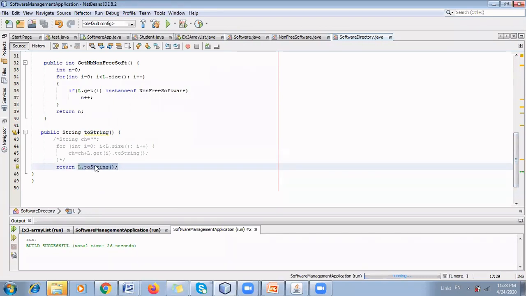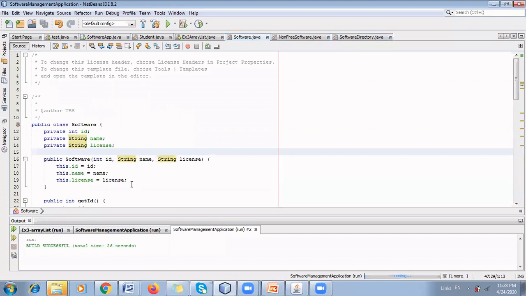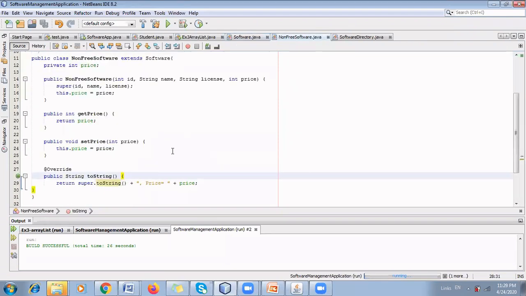Internally, this ArrayList will go item by item. Don't forget. Item by item. If the first item is a software, automatically it will go to this toString of a software. The list data is of a parent class, and we have polymorphism in Java. Don't forget. So it's not enough to know only the parent class, because maybe you have a parent class, but you instantiated with a child class. Do you remember this regarding polymorphism? So it will check what is it exactly. Is it a software or non-free software? If it is non-free software, it will go to this. So it knows.